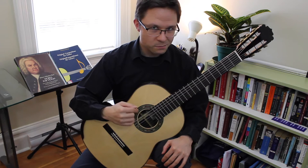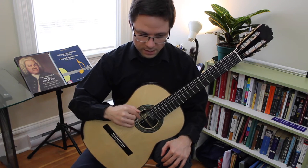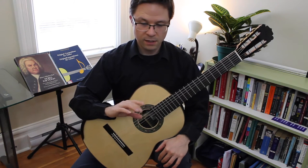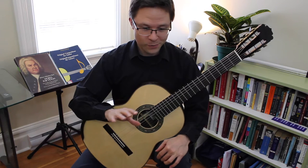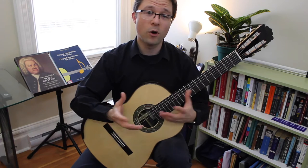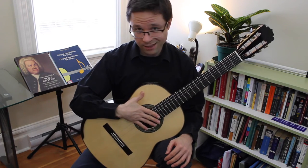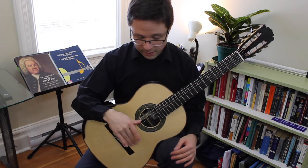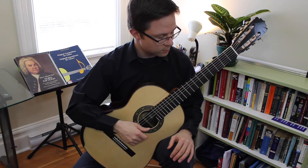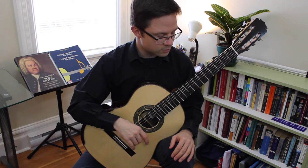I would say this sounds better than my guitar. I have a lattice brace cedar and walnut guitar from Marcus, and mine is great also, but it's fairly bright and a little bit more woody sounding. This has a really beautiful, warm, open sound — it's much more full. I just like this guitar better. So I think it sounds really great, and hopefully the microphones do it some justice, but you'd have to hear it in person if you really want to know. I'll give you my guarantee that this guitar sounds really fantastic, and I'm pretty impressed with it.